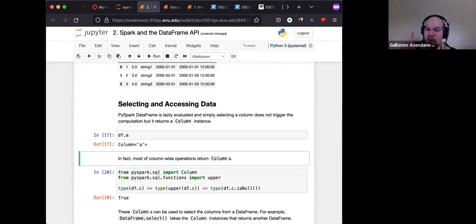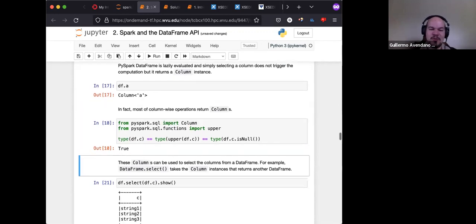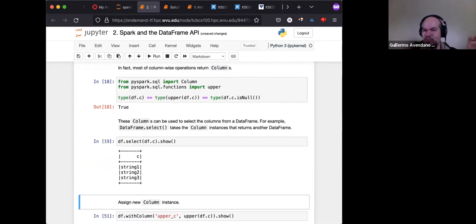You can select one column, and again, this is lazy evaluation. Selecting a column doesn't do anything computationally. It's just saying, okay, you asked me for this column, I take that column. All those elements here are just columns, they're not evaluated until you actually do something with them, like a selection, a show, or something where you actually operate with one particular column.